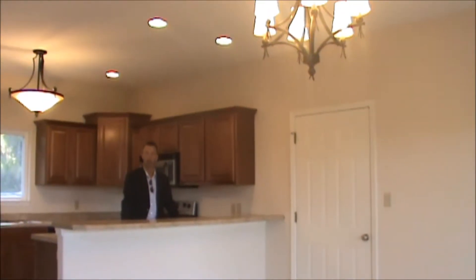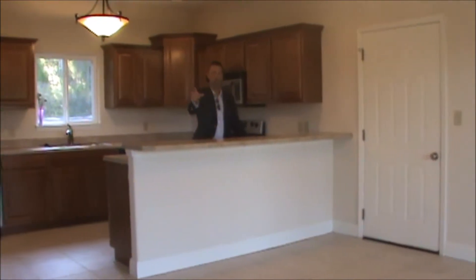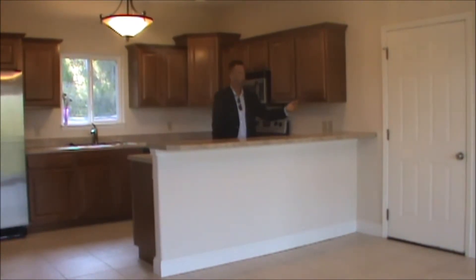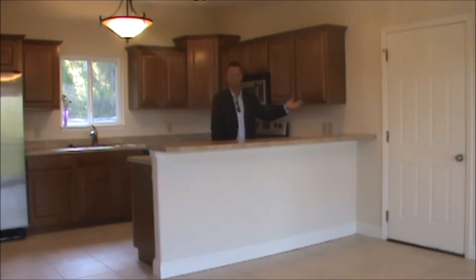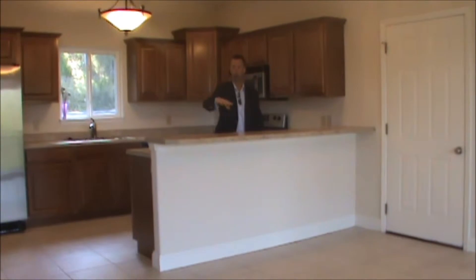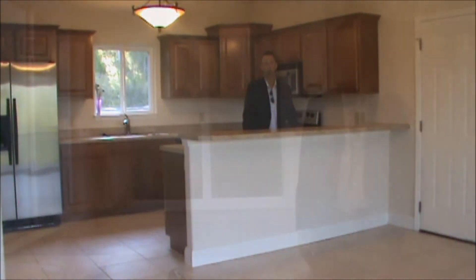We've got a large screen porch off the back and a nice-sized deck, so the main level is set up for pure entertainment. No matter where you are on the main level, you can interact with the living room, the screen porch, kitchen, and the dining room. You come in off of the garage, bring your groceries into the kitchen, laundry room right there, through the living room and into the master bedroom. Let's go take a look at the master bedroom and the bath.